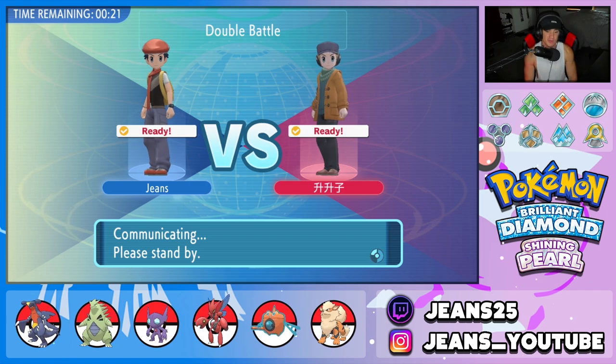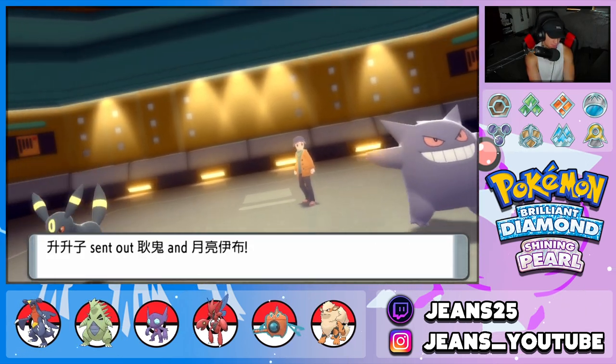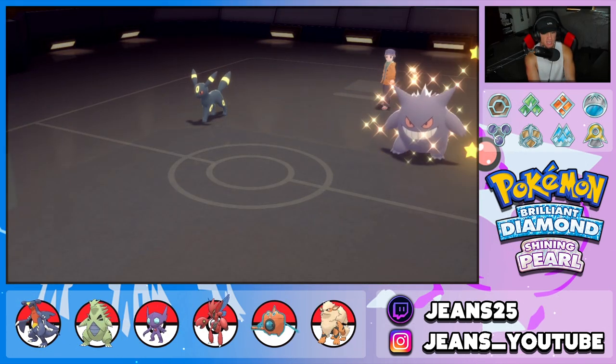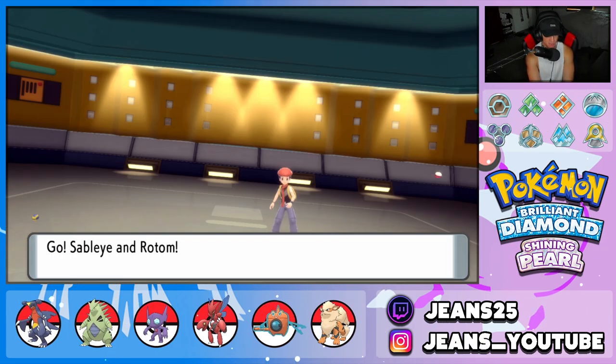We're going to look to grab ourselves a winning record for today. Let's get after it. See who's going to lead though. I think Latios is going to get the lead, right? No, he doesn't. Okay, Umbreon and Gengar. Beautiful Pokemon. Look at those two. Love them. Sableye and Rotom are going to come out here.